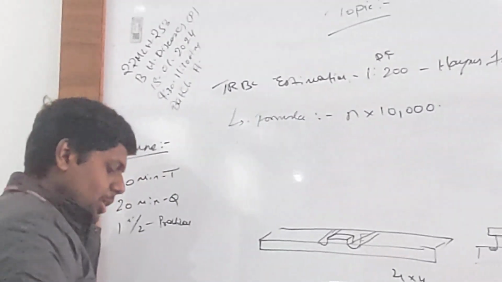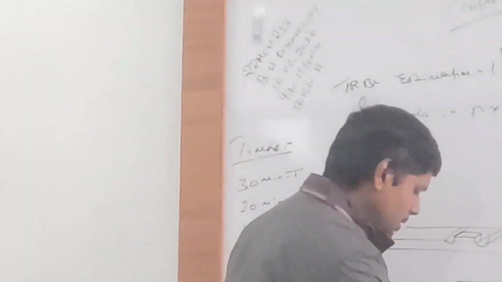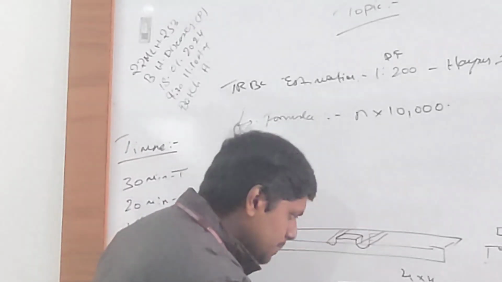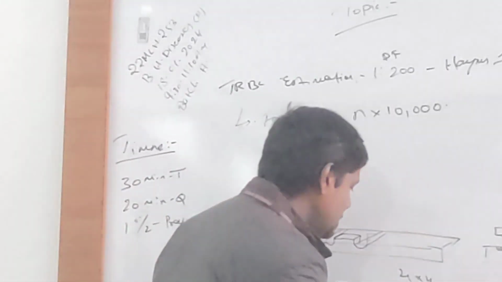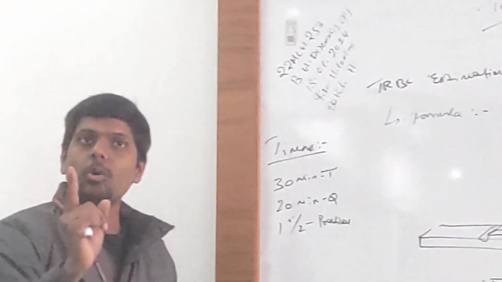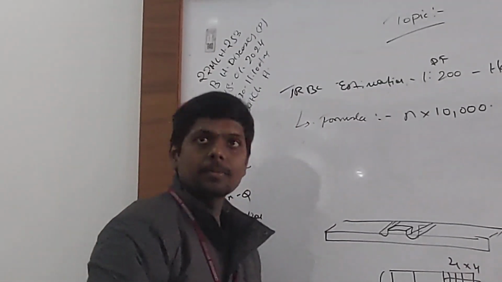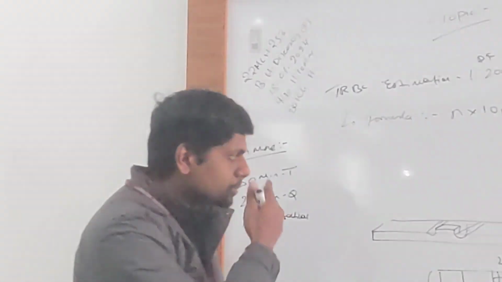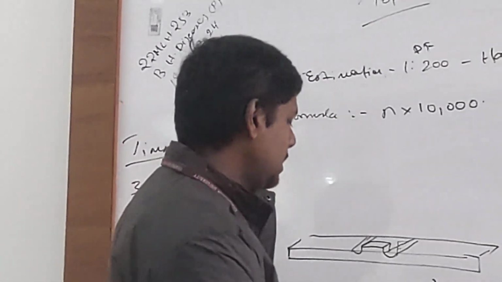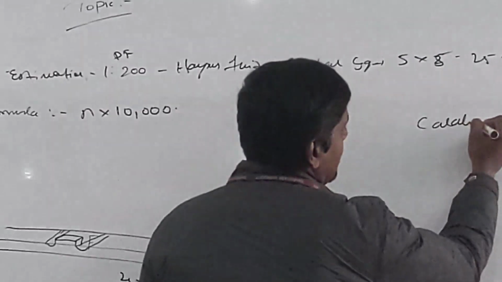Now the volume of a single large square will be 1 mm, and the volume of a single small square of the central square will be 0.05 mm. These are the values of the Neubauer chamber. Then what else do we need to study here? I guess that's it. Then coming to the calculation.